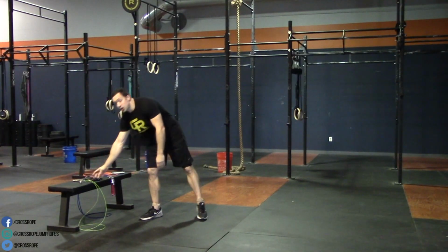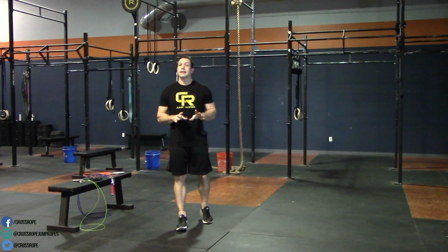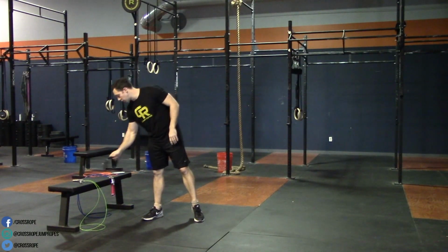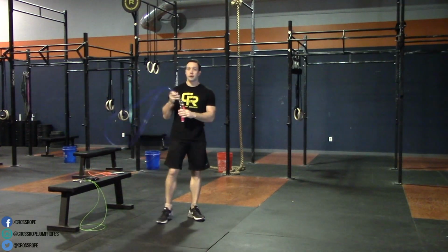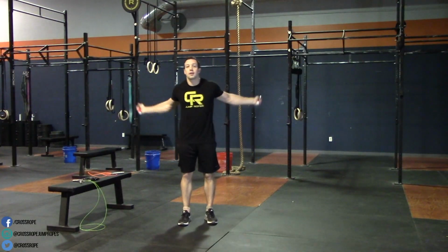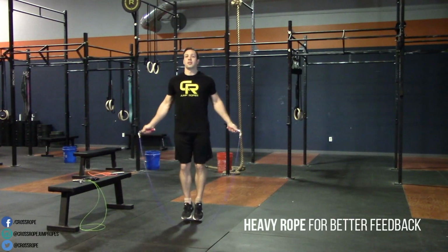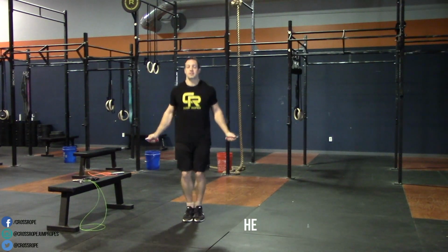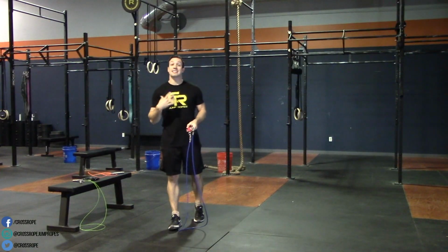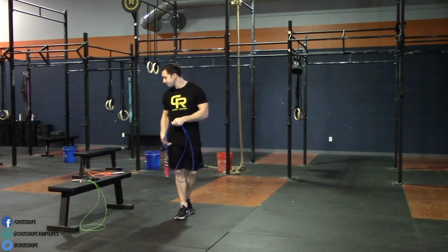And if you're still having an issue with it, one of the biggest things that I recommend is actually trying a slightly heavier rope. Something like a quarter-pound rope or even a half-pound rope. Just by the nature of the added weight, it's going to give you much better feedback when you're jumping. So you can start at a slow pace, increase the pace, slow down, and really learn how to control that change in pace, because that's exactly what happens when you go from a single under to a double under.